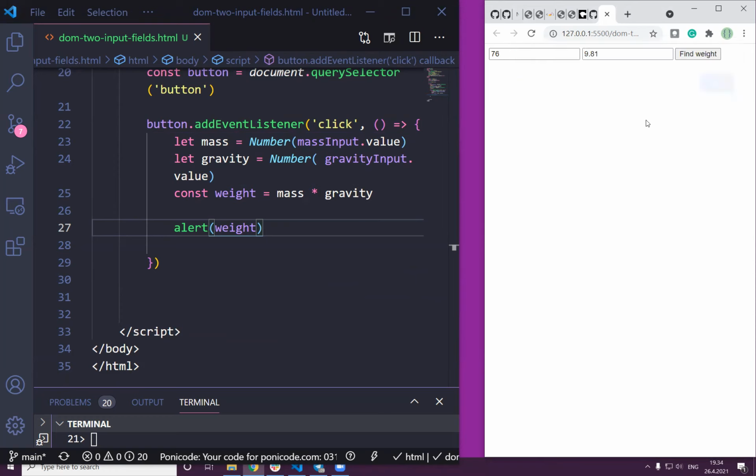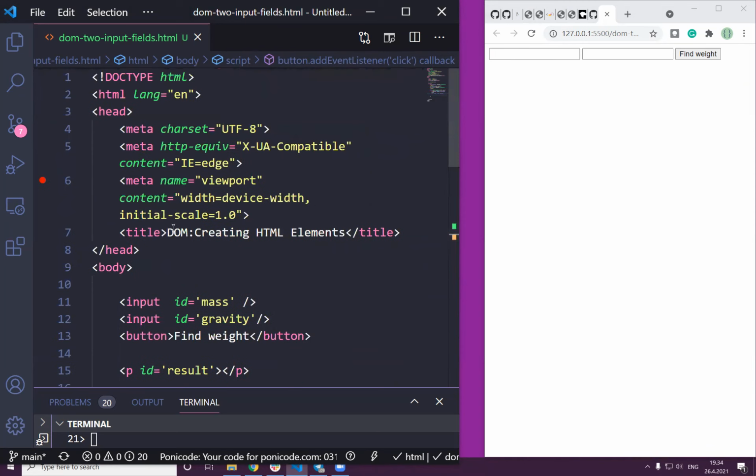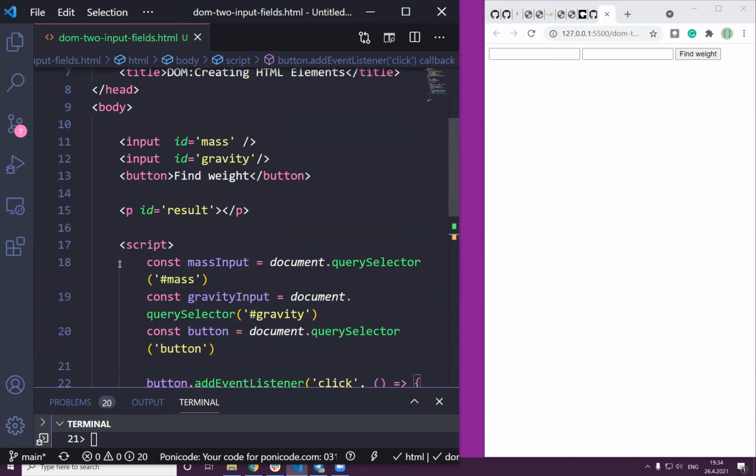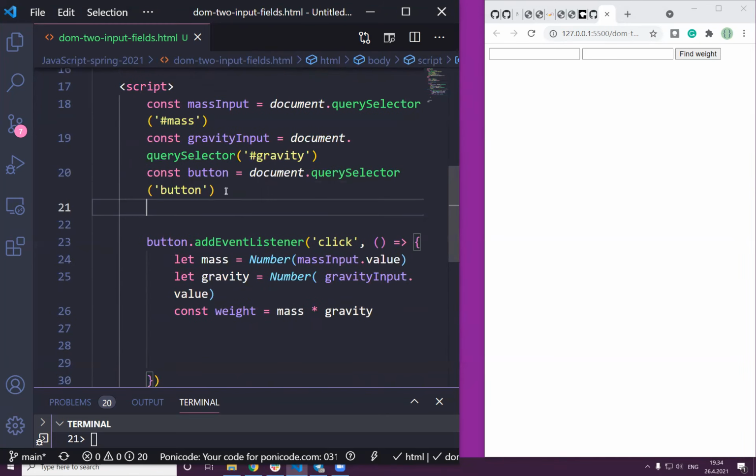We got this value, but we should round off this value to the closest number. So instead of just alerting, we have to target this result paragraph, or result element, whatever.